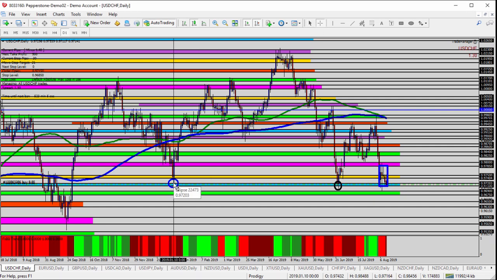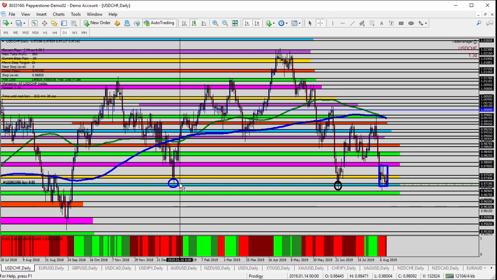the blue circle, into January of this year, January 10, 2019, we settled down here into this blue shaded area, the support zone, right around the 0.9720, 0.9710 level. Blue circle settled down, found support, began a new uptrend. Then it came back down, black circle, and we're looking here at June 24, 25. Found support at that same area, just above the 0.97 level, and turned around and went back up. So it's very important. It's a significant support level here for the dollar franc.